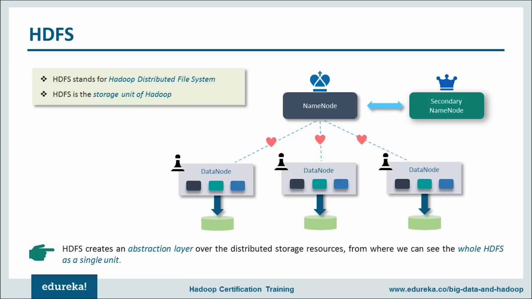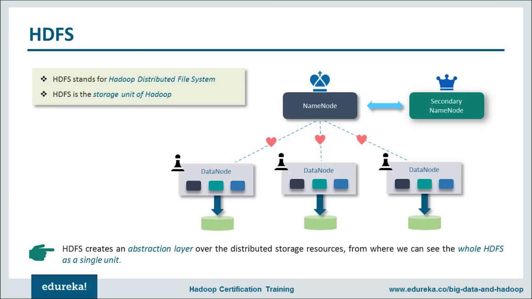And then we've got another node here which is known as secondary NameNode. Now don't get confused that secondary NameNode is just going to be a replacement for NameNode, because it is not. So I'll tell you what a secondary NameNode does. But first, let's go back and understand the entire architecture properly.